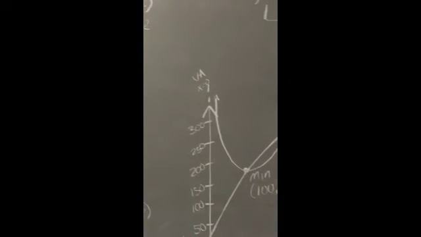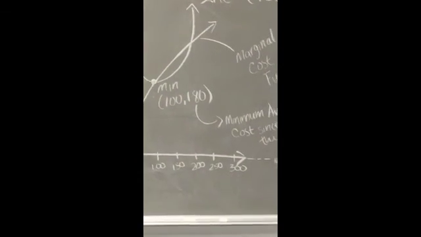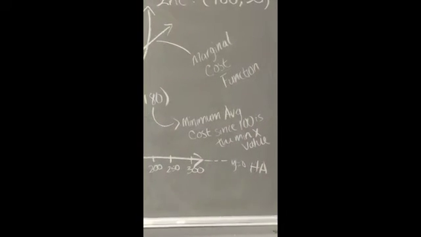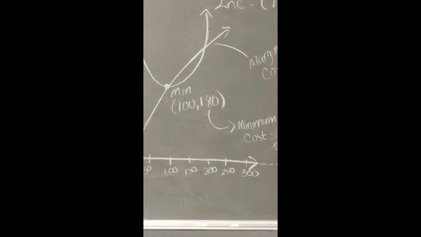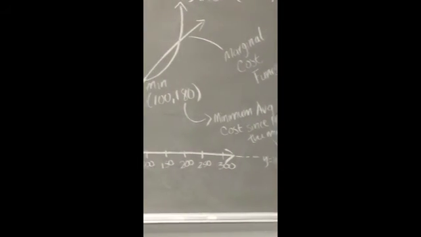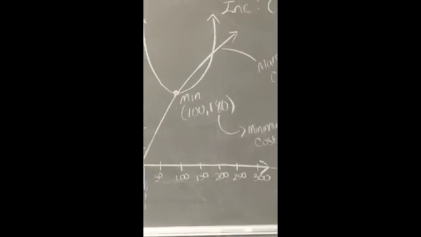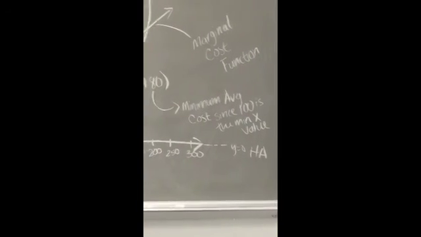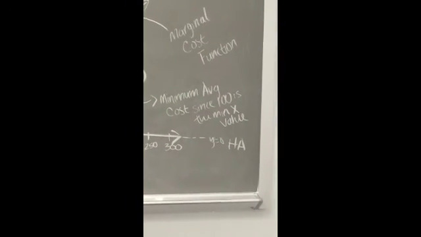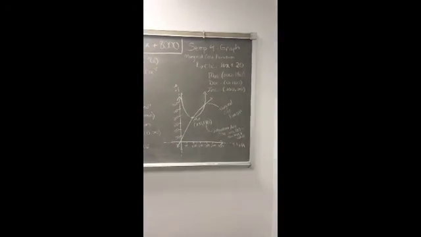And we have our asymptotes, our vertical asymptote and the horizontal asymptote. And so to find the minimum average cost, all you had to do was see what the y value was for the minimum, because that is the lowest that the problem will go. So the minimum average cost is 180, since 100 is the minimum x value. So that is our application problem.